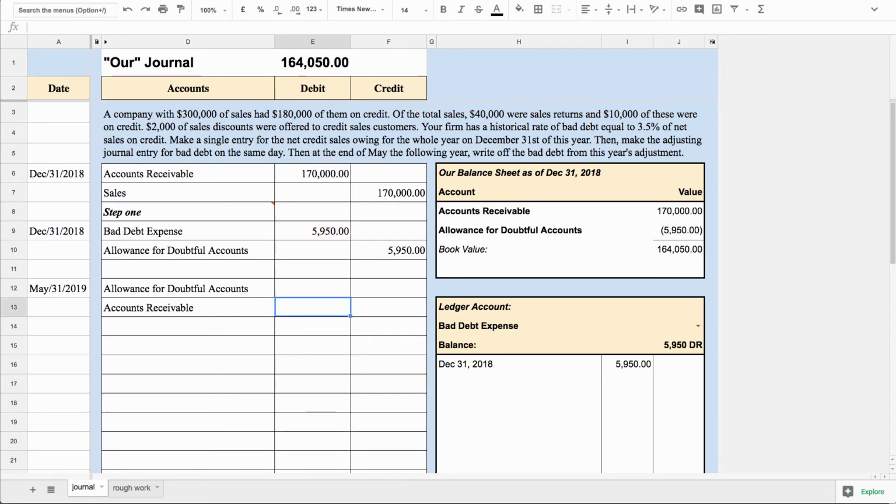So allowance, it's this number again. So we're going to wipe out the allowance. See here, it's gone. And then we're also going to wipe out that account receivable of the same value. Now something has happened here. This is step 2. Take a look here. What is our book value or net realizable value of accounts receivable? Our accounts receivable now is $164,050 with no allowance for a total of this, which is the same as this number I put up here. So what happened then to this total because of step 2? Well, I'll tell you what happened. Nothing.